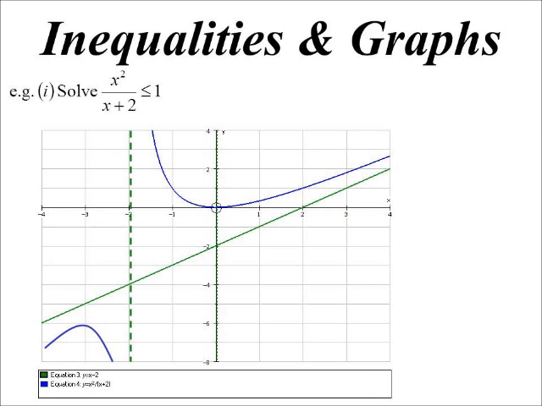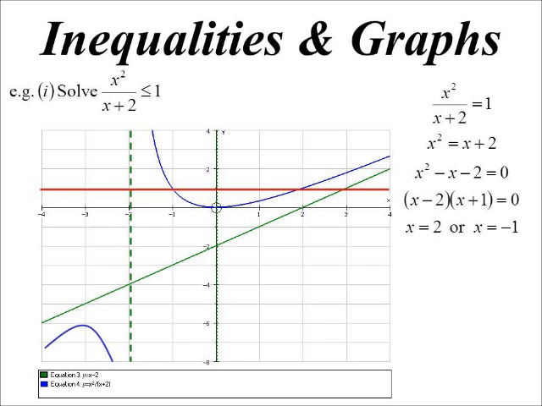Now, depending on how accurate I've drawn that graph, and obviously this one's very accurate because I actually did it on a computer package, we could then solve the inequality of when is it less than or equal to 1, because I could draw in the horizontal line y equals 1 and simply have a look. Where is that blue graph below 1? I've still got to find the points of intersection, however. As I say, this is an incredibly accurate graph, so I can read these ones off because it does turn out to be a whole number.